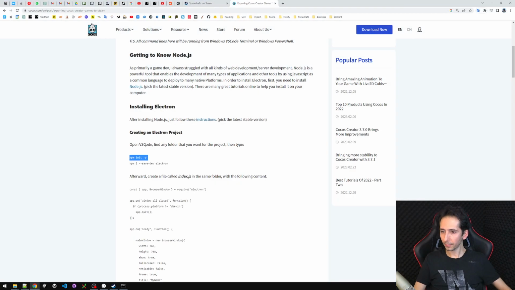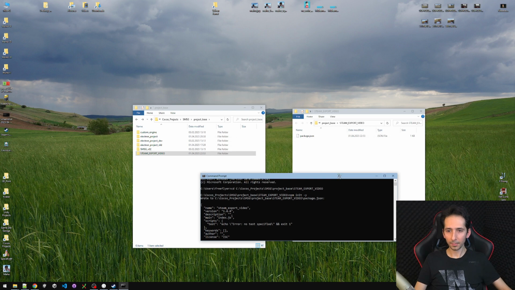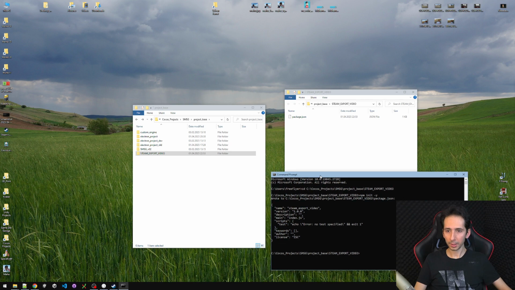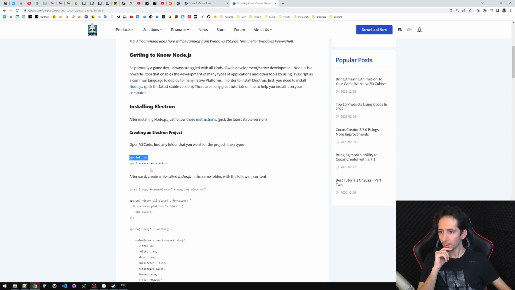In the first step, we need to initialize the project with npm init -y. It just created a default file here, which is a package.json file. Before going to the second step, actually we can install Electron this way, but I prefer to install it globally.